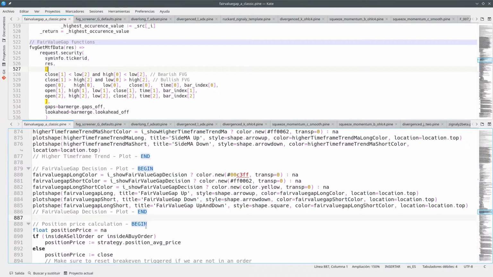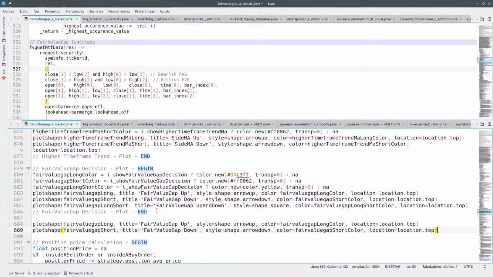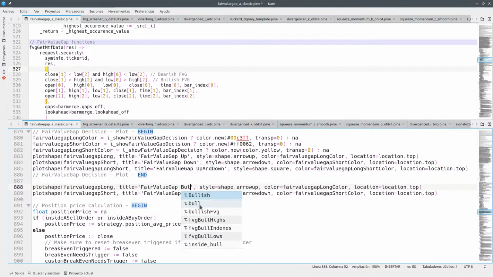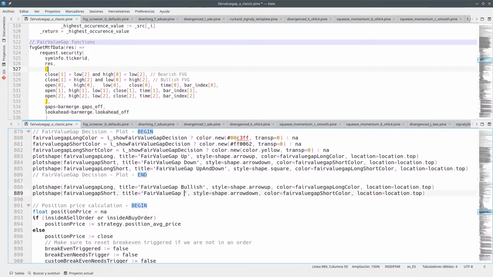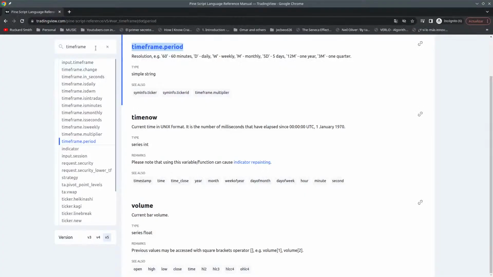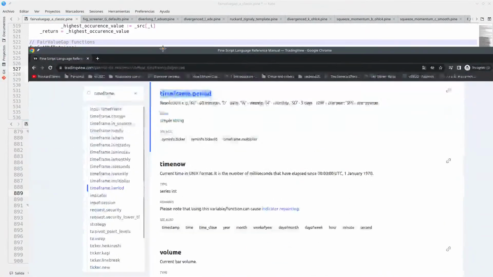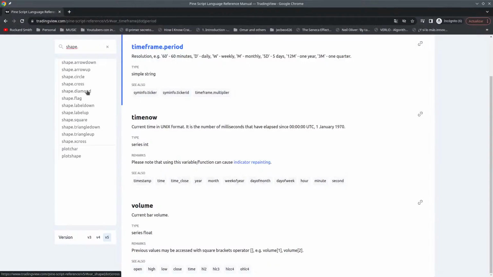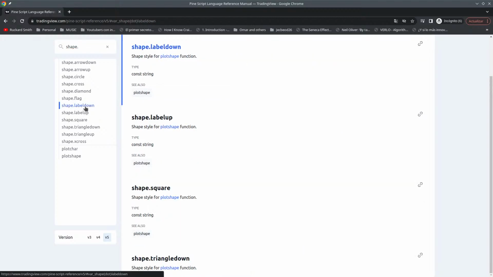I mean, this is debug, because otherwise this does not make sense. So this is bullish and this is bearish. Okay, so the style, let's see about the style. What's its shape? Let's see, what do we have? Shape cross, level down. Okay, we can use level down and level down.